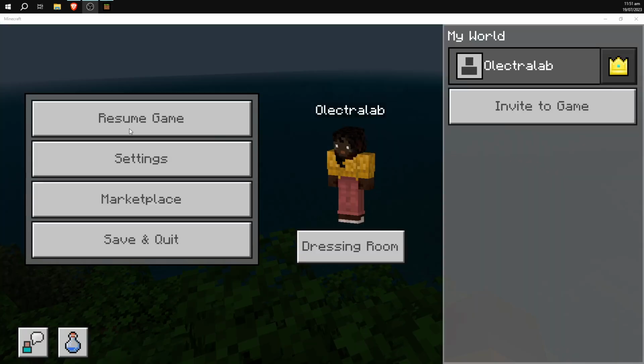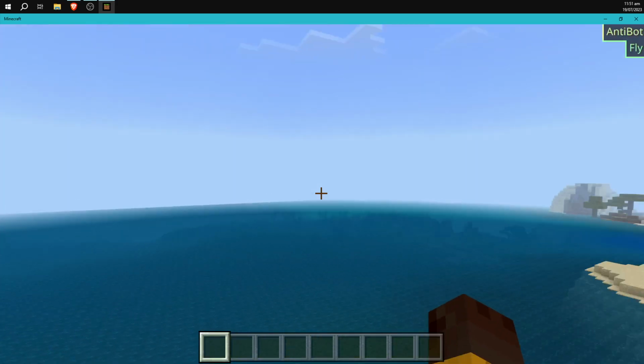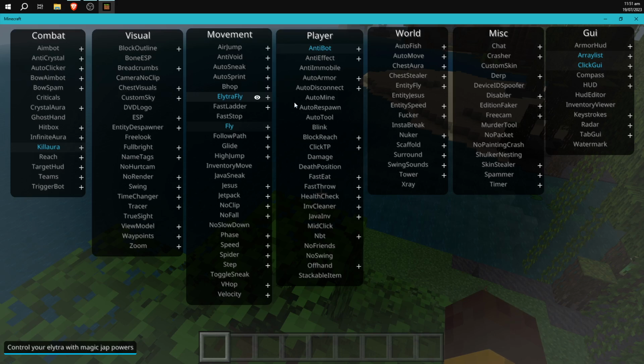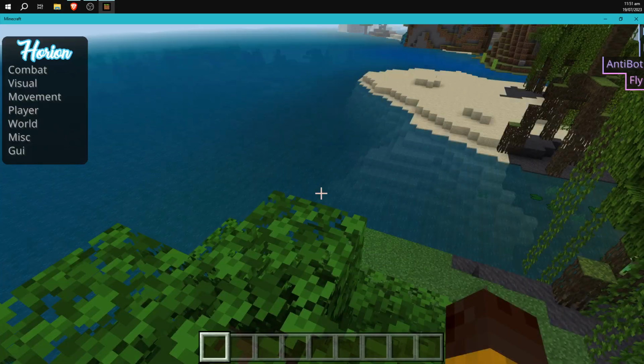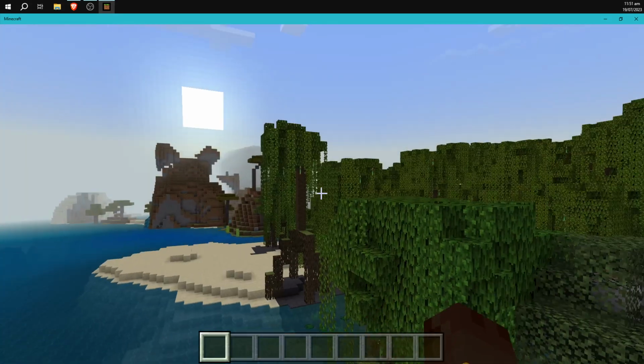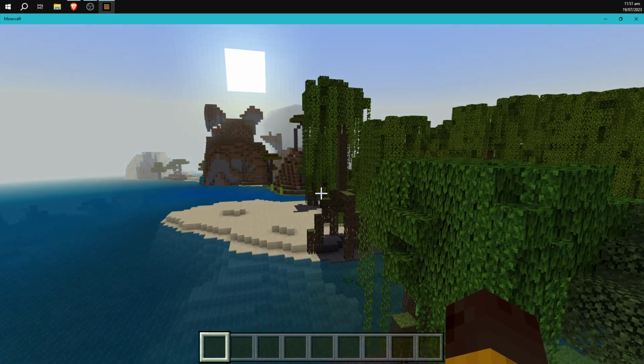Yes, so the button for disabling the little menu up in the top left hand corner, so it looks sort of vanilla, is you press P or whatever toggle key it is to open the click GUI, and it's tab GUI. So tab GUI is the one that controls whether or not you have that little tab up in the top left hand corner there. You can turn that off. There's also the click GUI and the array list. So if you turn the array list off, that will get rid of the menu on the other side as well.